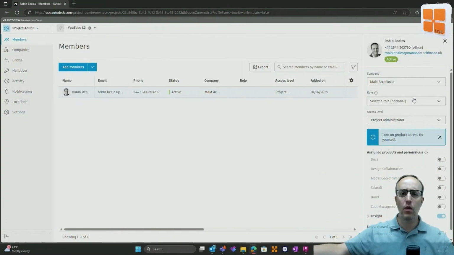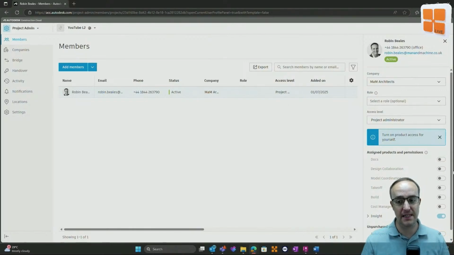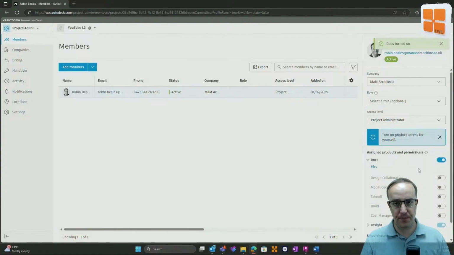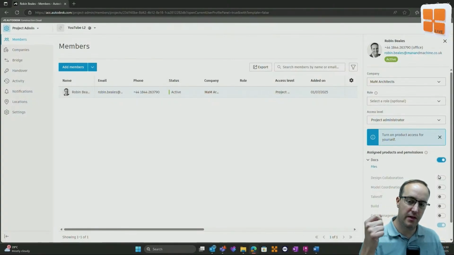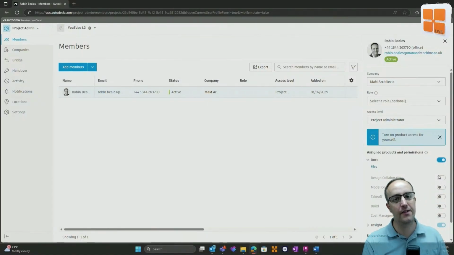Now I have the whole of the Construction Cloud, so I can turn all these on, but you want to turn on the ones that you have subscriptions to. We're just focusing on Docs today, so I'm going to turn on Docs to make sure that we assign Docs against me on the project. By doing that, I'm making sure that the product and permissions to use that product against this project are turned on.